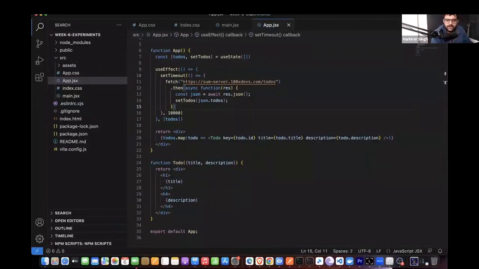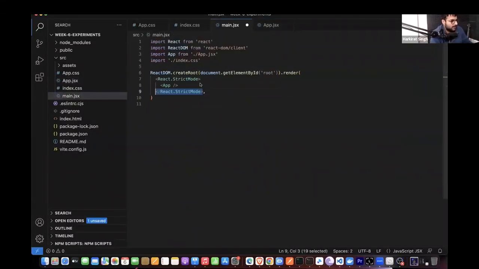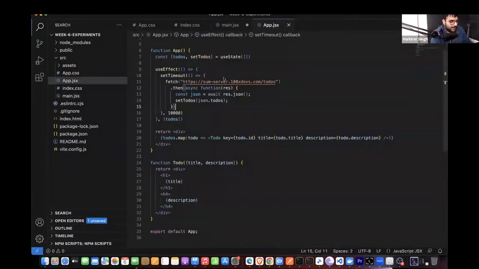Why was I alerted? Because in React strict mode, if you write React.StrictMode here, when you're in dev, which means when you're running npm run dev locally, it does a bunch of things to make sure you're not doing some bad things. One of the things it does is it mounts the component twice. And for that reason, you see the control reach here twice. You will not see the same thing in production.